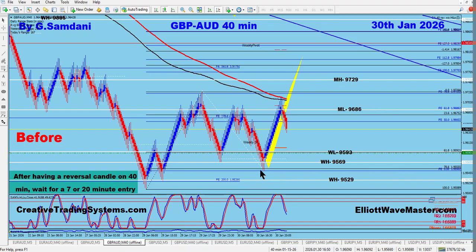When it touched the 78 and then started to make a candle there and not going down, I guess that's it. You assume that this might happen because this is what we learned, right? If you see 61%, then you start thinking it might bounce. 78%, it might bounce from here. Before, it bounced from the 61. So if you make an entry here, that's a 60, 70 pip trade right there.